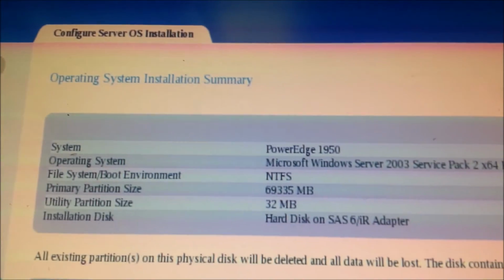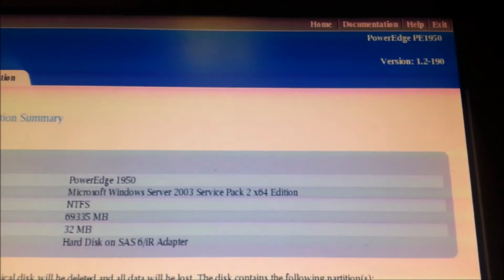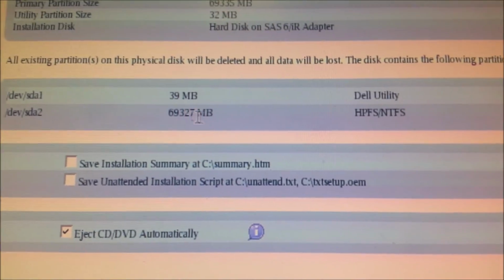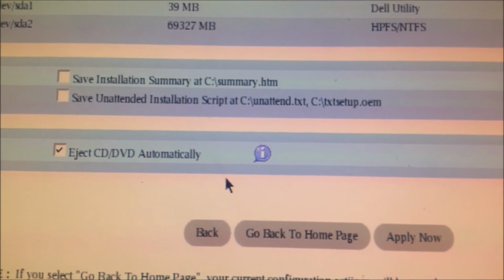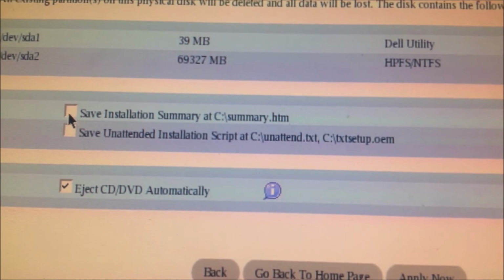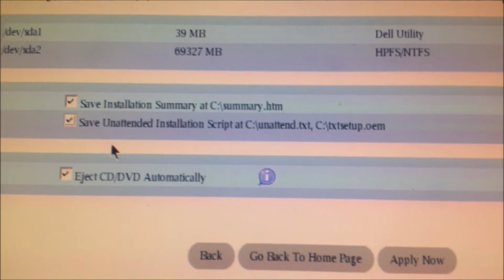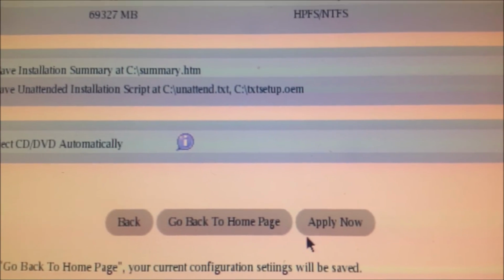Okay, that's the layout. That's going to tell you what it's going to build, that version. There's the hard drives. Go ahead and save this. Okay, and apply now.